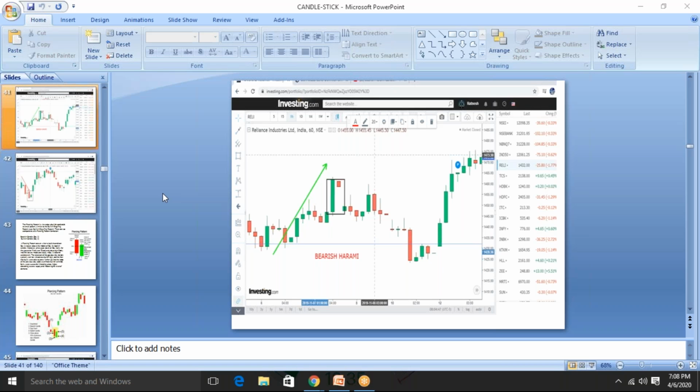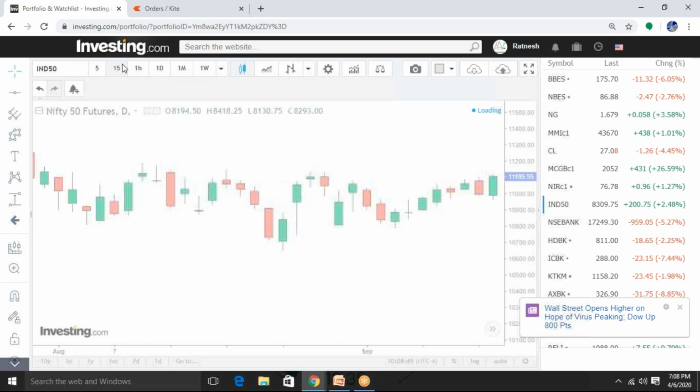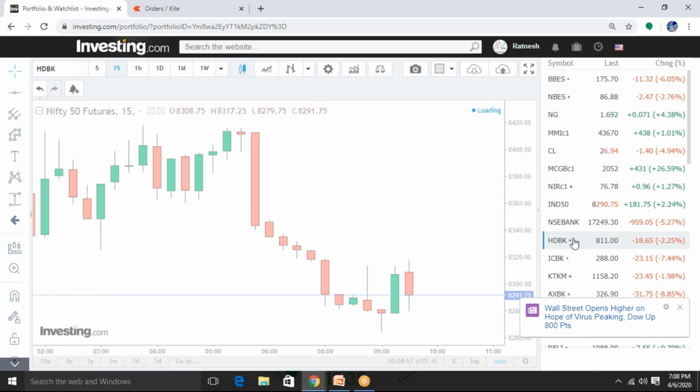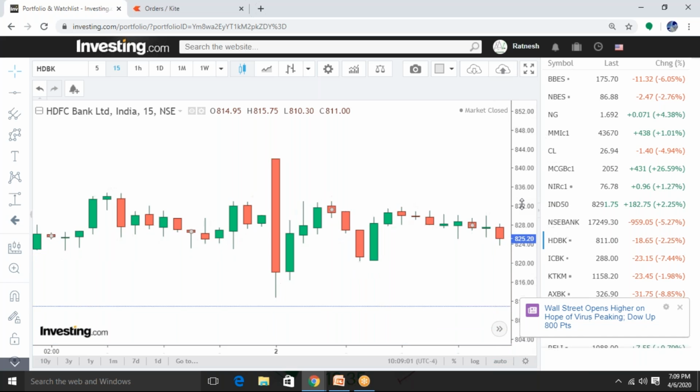One question: what is the difference between intraday trading and long-term investment? For long-term investments, sir, you have to take a longer time frame. The difference is in the time frame; the logic and study are the same. For intraday, suppose someone is using a 15-minute chart, for example, the logic is always the same.